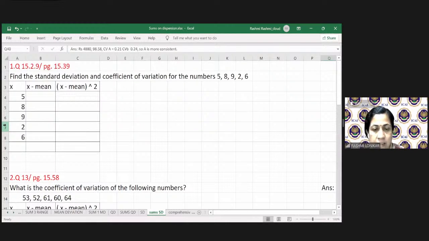Akash, variance is simply standard deviation whole square. You only have up to x1 and x2 in case of standard deviation. You will not have more, bigger sums. Why? Because they are only 1 mark, 2 mark sums. So you will not have more than two groups of data that is given to you. Okay, Priyanka?